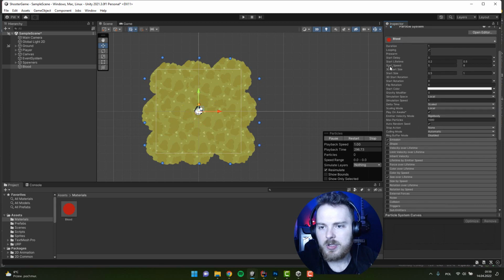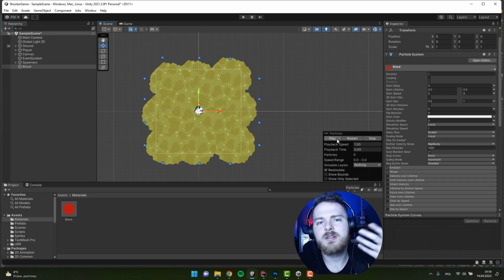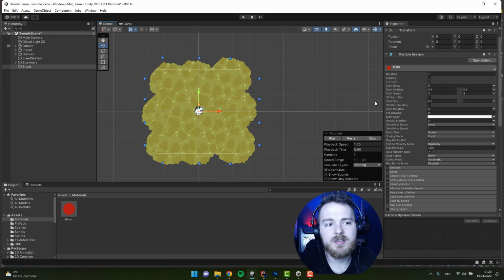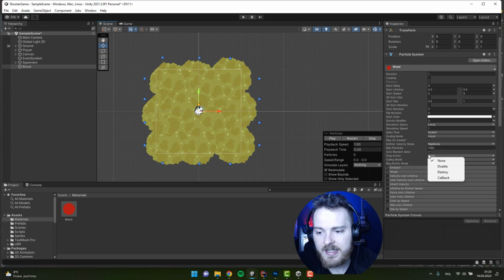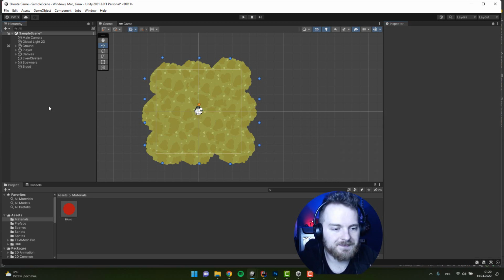Now, we have our blood particles. One last important bit of it is this looping setting. We don't want it to be looping. We disable it, so it will play once and done. And now, usually this type of stuff we handle manually, so once the animation is done, we destroy the object, but luckily for us, particle effects have a certain setting which allows us to do that without any code. So here you see there is a stop action, and what we can do is destroy the particle effects when they finish emitting and doing stuff.